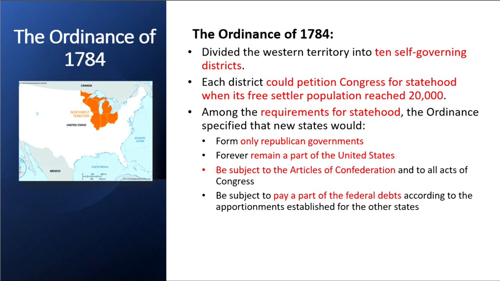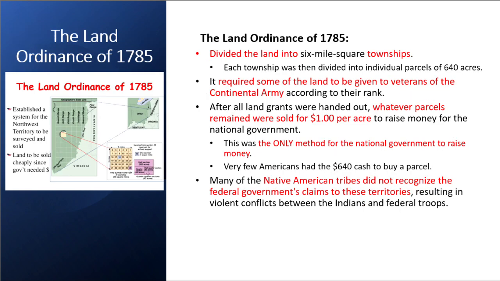So it was all about laying down the law from the start. Yes. What about the actual land itself? How did they go about dividing that up? Well, that's where the Land Ordinance of 1785 comes in. Picture this. They took this vast wilderness and carved it into these neat little 6-mile square townships, each divided further into 640-acre parcels. Wow. It was like a giant grid system overlaid on the wilderness.